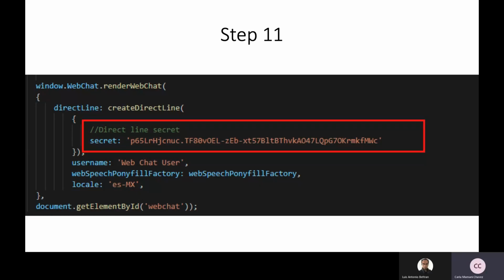Finally, we add the key of the channel. This is the secret of the Direct Line. Well, that's all. Now let's see the demonstration.